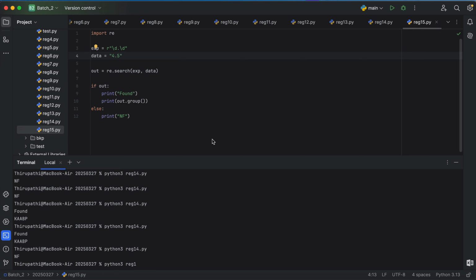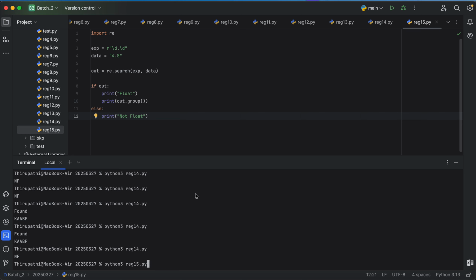Now let's see this. The requirement is to check whether the given string is float or not. Here it is a float, so we can print float. Here, not float.